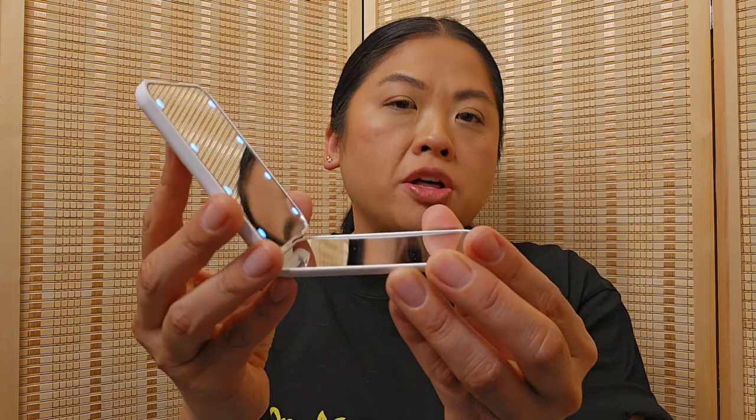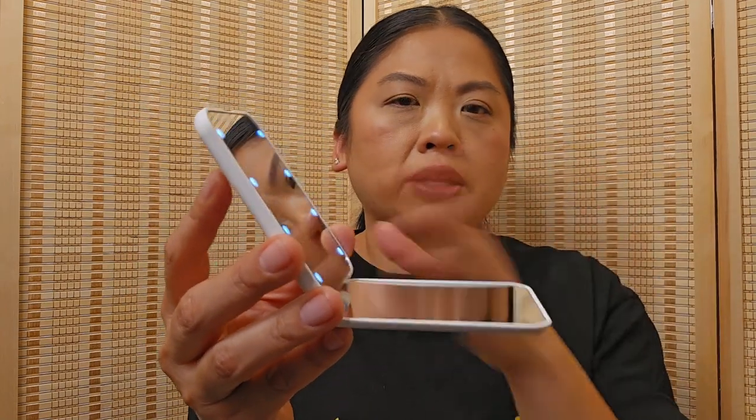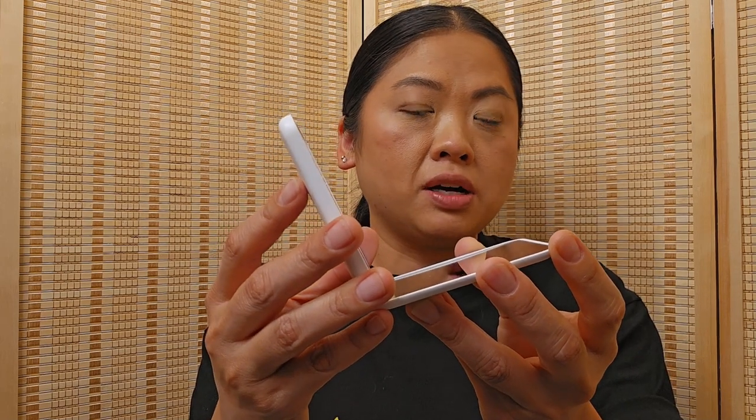The next product is something I made a mistake over — I didn't check the right measurements. Even though I've said in other Temu videos you have to look carefully at measurements, pictures, and reviews, this item is way smaller than I thought. It's an LED compact mirror. I wanted one about this big with lights for hotels or Airbnbs where they don't provide a nice space to do your makeup. It's a nice product — the light is on, both sides have different magnifications, and it does sit up by itself — but it's just really tiny. I'm going to use it; I'll put it in my work makeup bag.